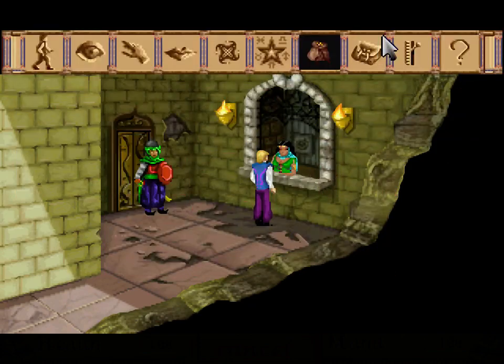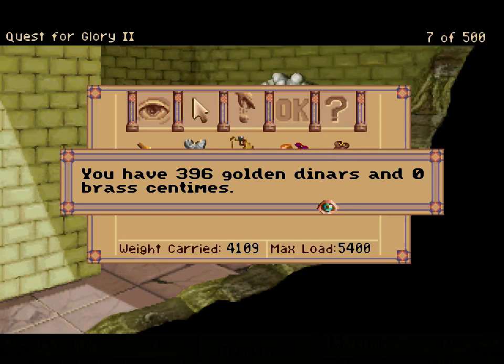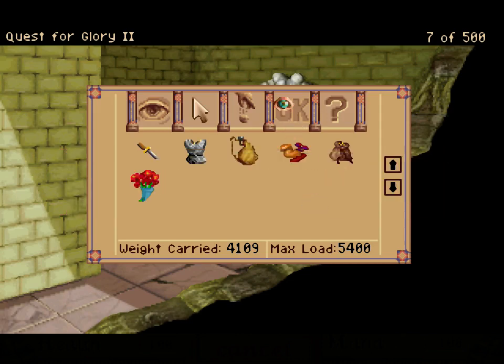So if we do it by 50, we see that we have 396. So that's not bad, right? And it's not really worth it, in my opinion, to do it one at a time. Really, I mean, we had 440, so she took 44. So that's not bad, I think. I don't mind that at all.